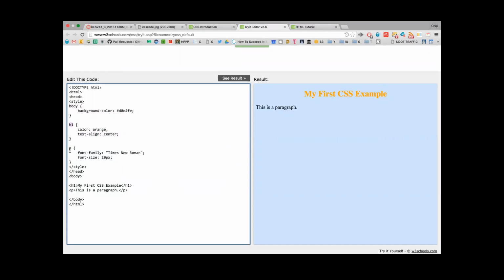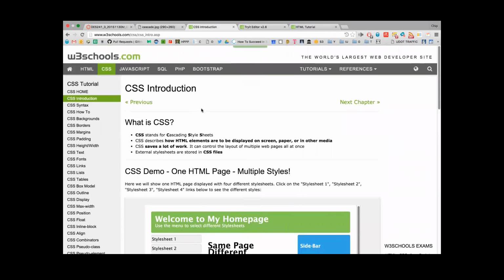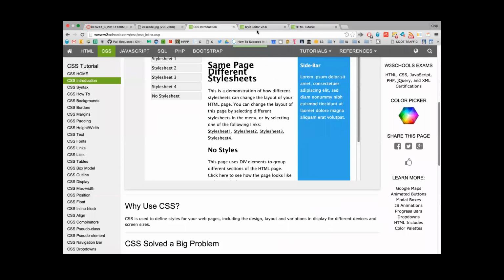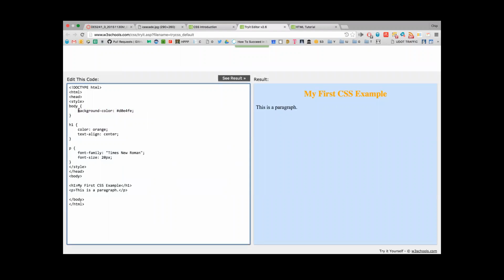Now, the syntax of the CSS here is: this first part here is the property, the style that's being selected, and this is the value. What this is saying is inside the body tag, which is all the way from here to here, set the background color to this value.